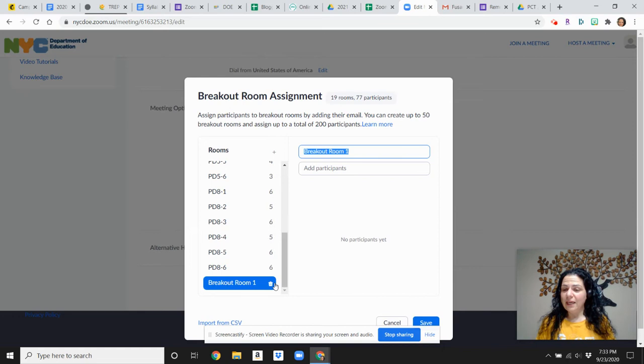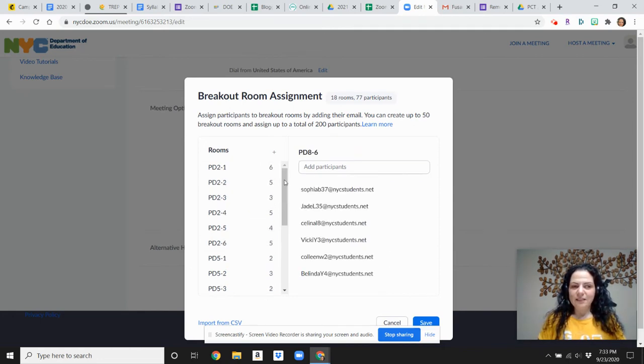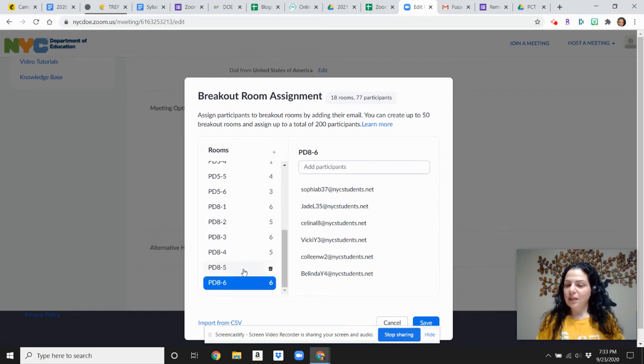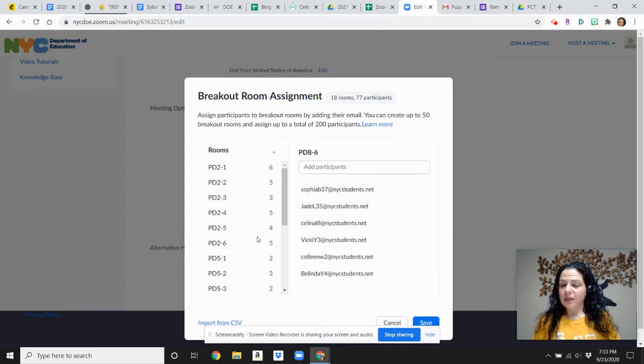I set up all 18 because I am teaching 3 classes right now, and that's 6 teams or groups or rooms per class. So I keep using that same link. That's why I set up all these breakout rooms in one personal meeting room. I just find it easier this way. I hit up to 18, and then I renamed all 18 of them to align with the teams that my students are already in.